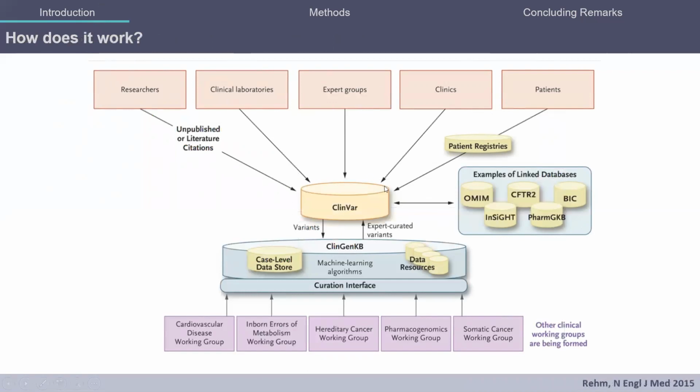And the database itself annotates these variants and also connects these reports to external resources, most of them coming from NCBI resources. We also have the presence of specialized groups that actually curate these entries of the database. And all of this in conjunction is constantly happening. ClinVar gets updated nearly every week.